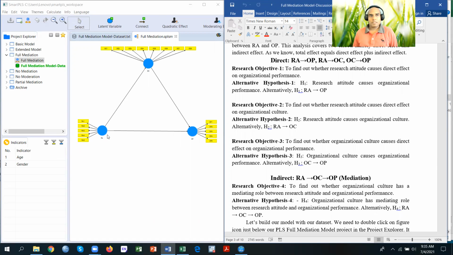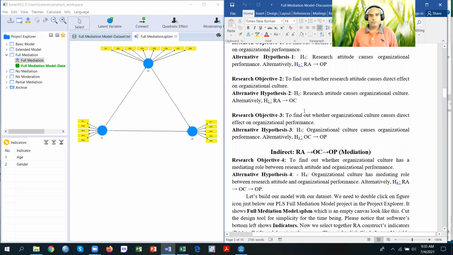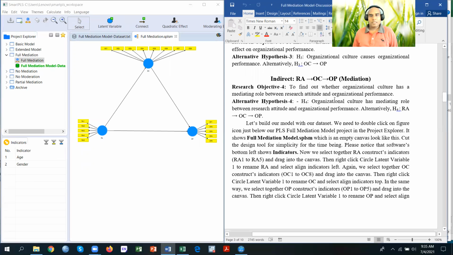In the same way, we build up research objective 2, research objective 3, and for mediation, we put research objective 4, to find out whether organizational culture has a mediating role between research attitude and organizational performance. The related alternative hypothesis is organizational culture has a mediating role between research attitude and organizational performance.